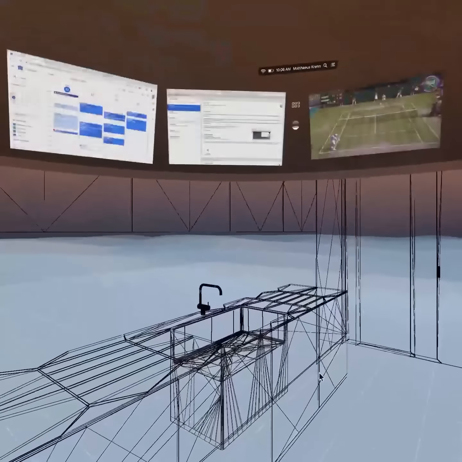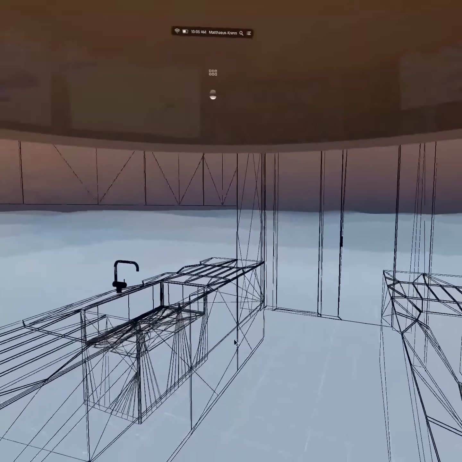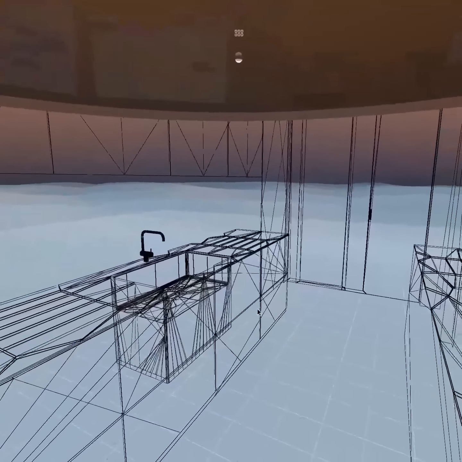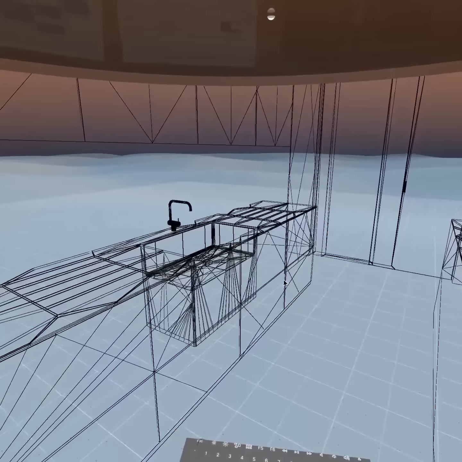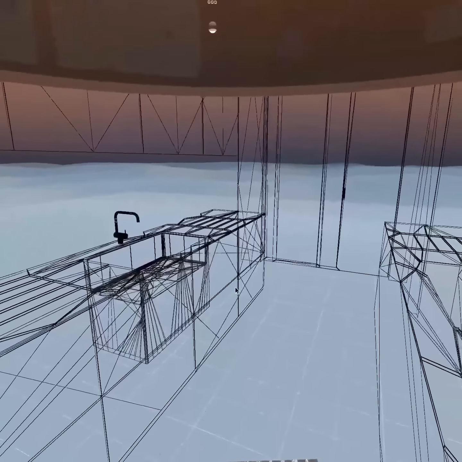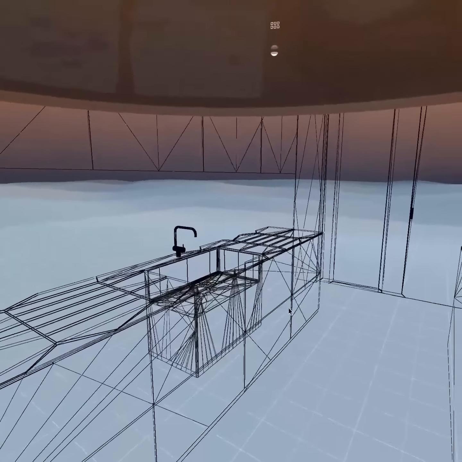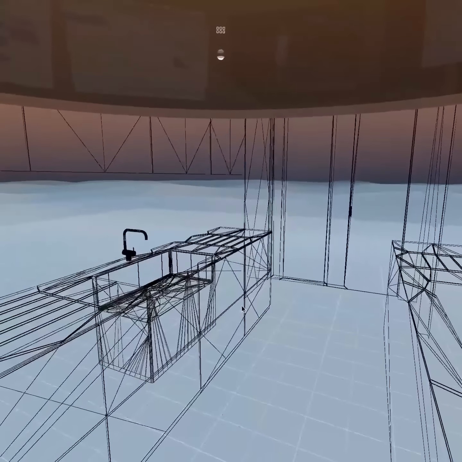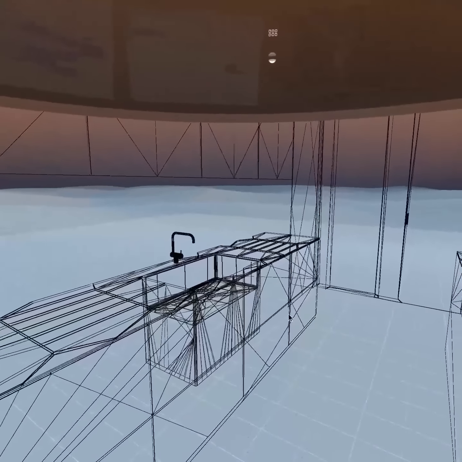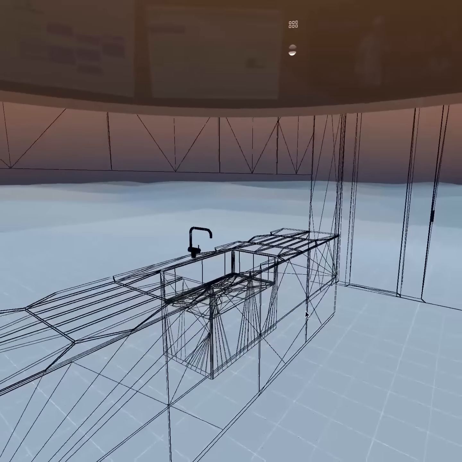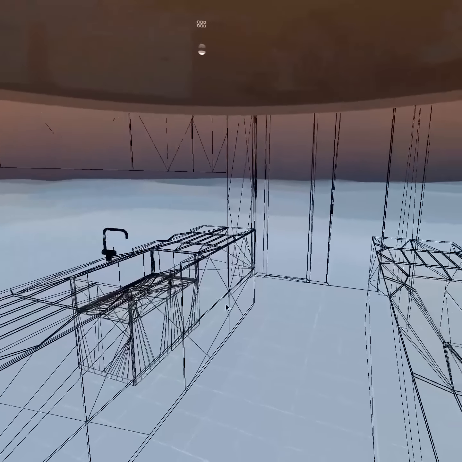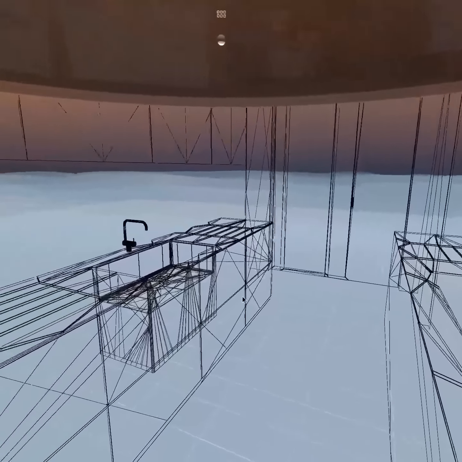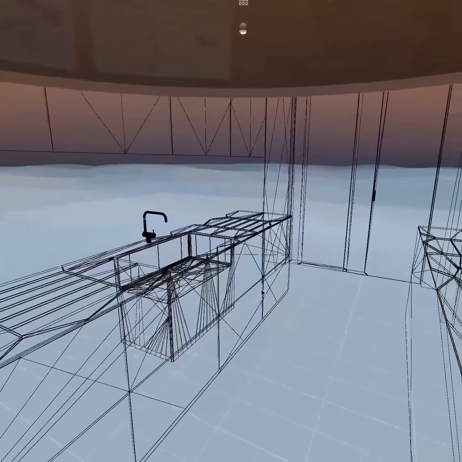Because 3D modeling is going to be a huge use case for these types of systems. VR headsets, because of their stereoscopic properties, are extremely good at showing you 3D content. You can really tell the scale, the proportions, the dimensions. You can feel them very naturally as compared to just flat on a screen.